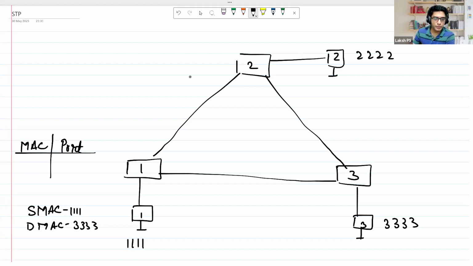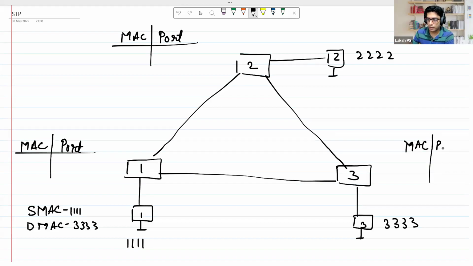For switch number 2 also, MAC and port number. For switch 3 as well. And let me give interface numbers 1, 2, and 3 to each switch.